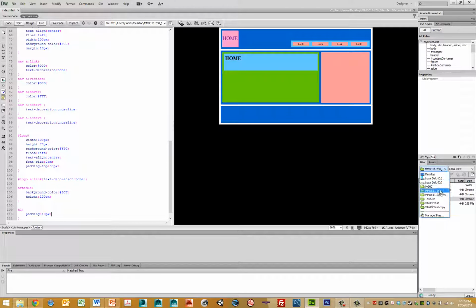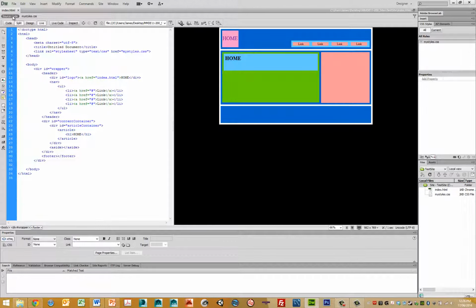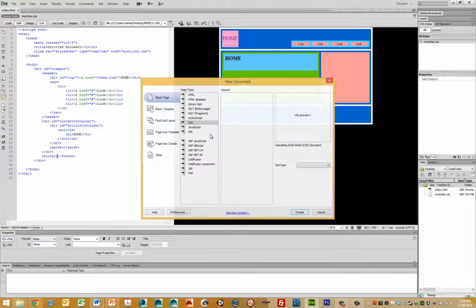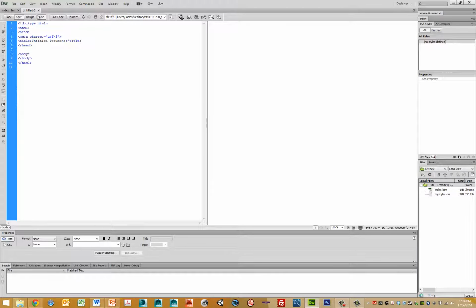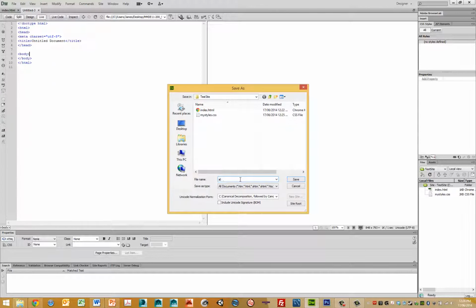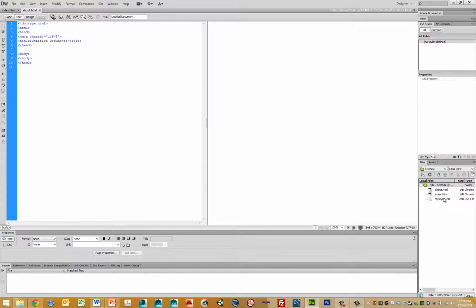So I'll show you a few little tricks using cascading rules that we can use to fix this up. So the first step we want to do is make sure we're on the right site, and we want to go into our source code, and let's go File, New, HTML, HTML5, let's just go File, Save As, and I'm just going to call this about.html. So we've now created a new about.html.